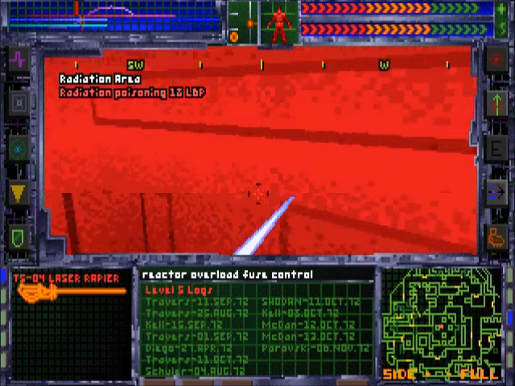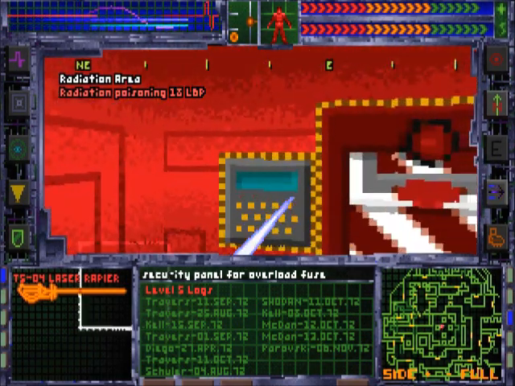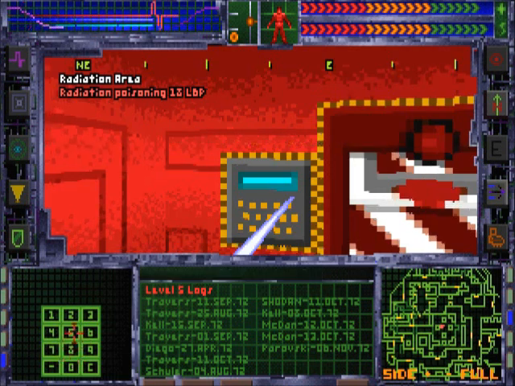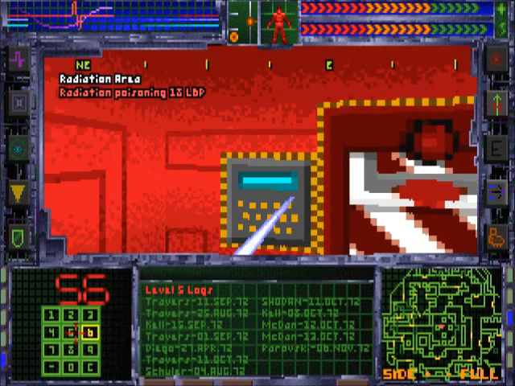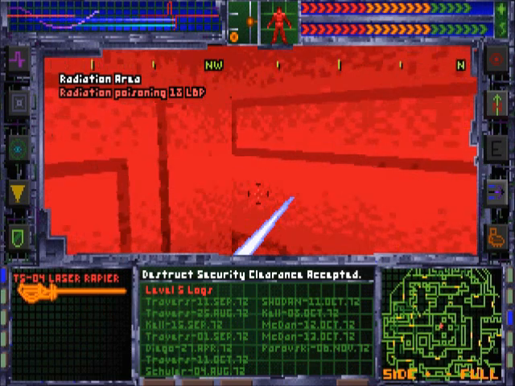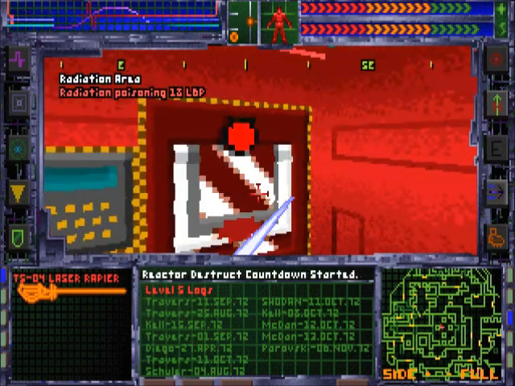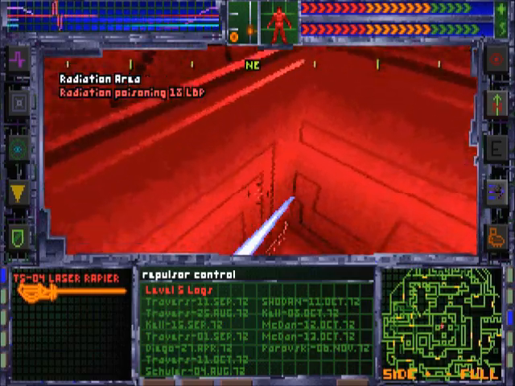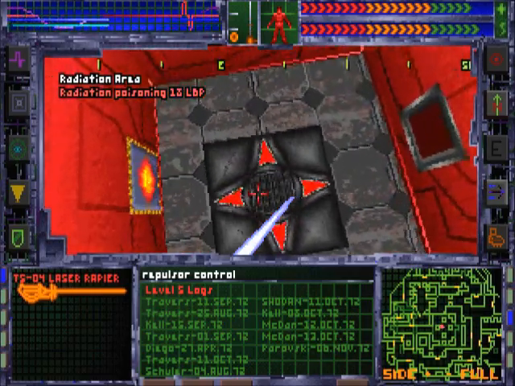Reactor overload fuse control. Okay, we need to enter the code. I have 5, 6, 5, 9, 0, 6. Destruct security clearance accepted. Reactor destruct countdown started. That's that.